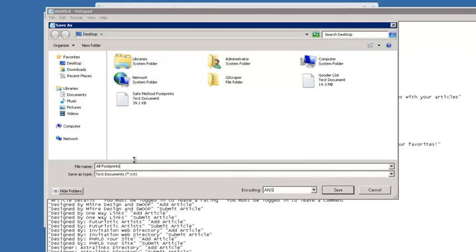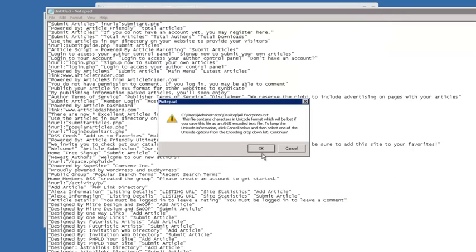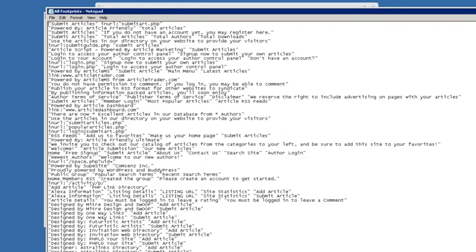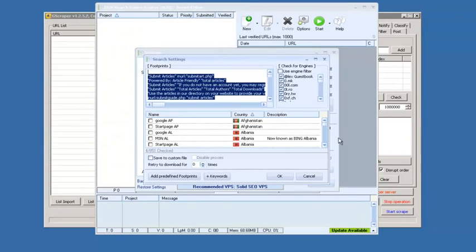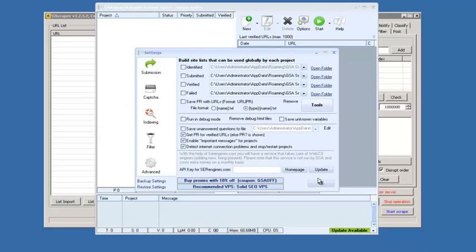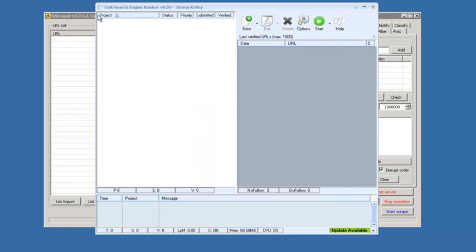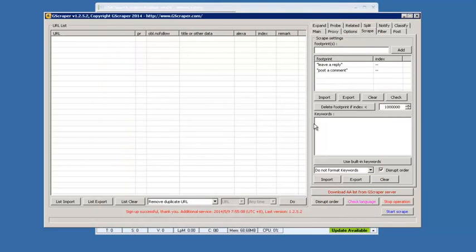And these are typically the ones I'll use to scrape for all of them. So you're just going to hit save, and this will go on the desktop as well. Let's go ahead and hit OK, and I'm just going to close this now. We don't need to save any of these, so we're just going to cancel out of it, and we will close this settings tab, and we're going to click back over to our GScraper.